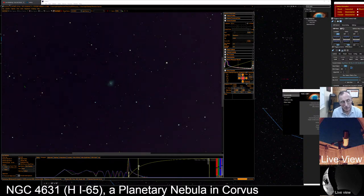And what we're doing here is, in a way, sort of gaming the system by stacking these up on top. It means that we're looking at the fainter light that we wouldn't have been able to see otherwise. Again, this is NGC 4361. This is a live view. This is not an astrophoto. This is a live view.